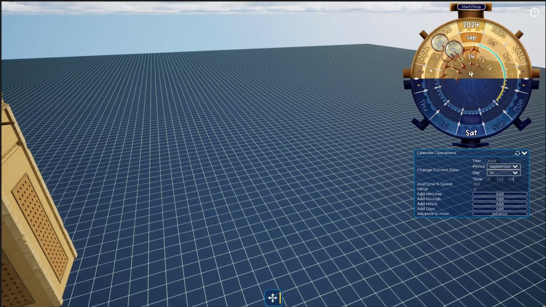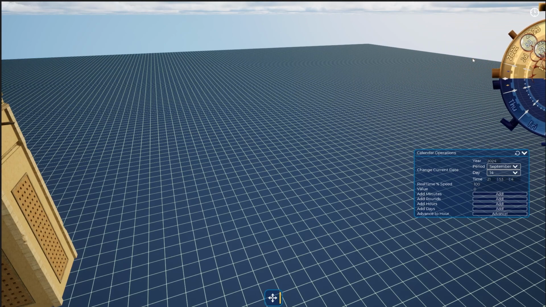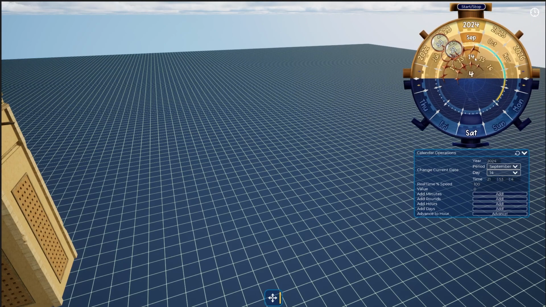You see the clock shows here the day, month and year, and the weekday here. This is the round, and this is hours and minutes.